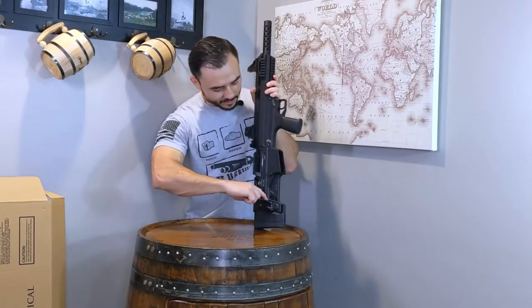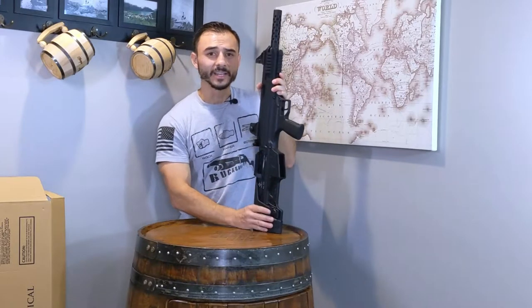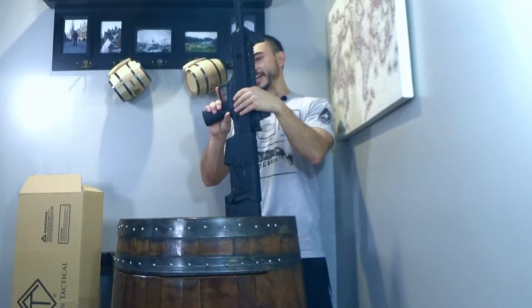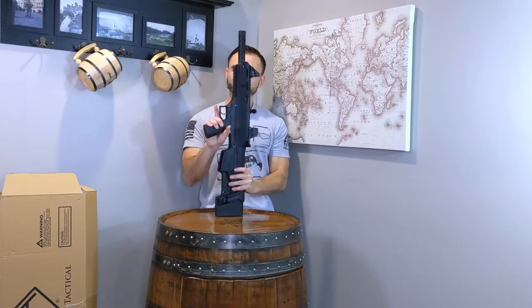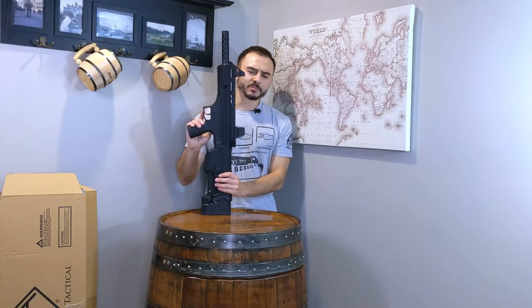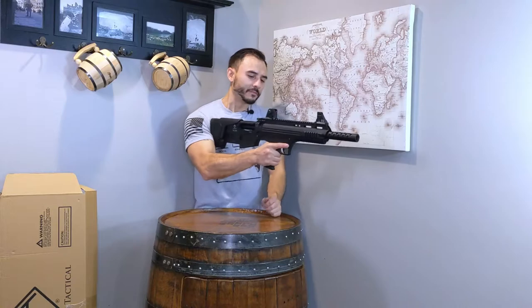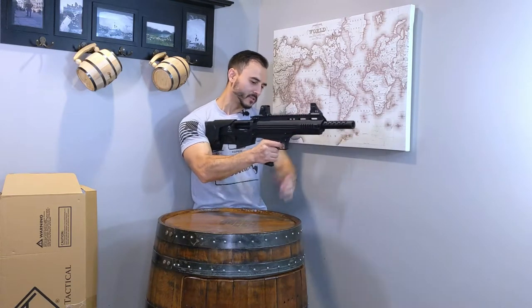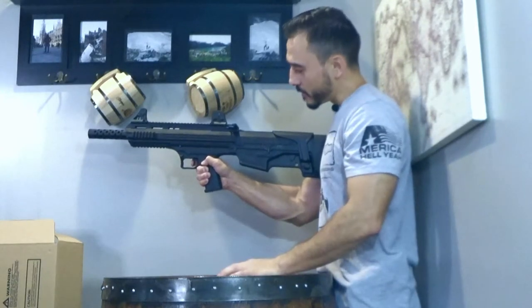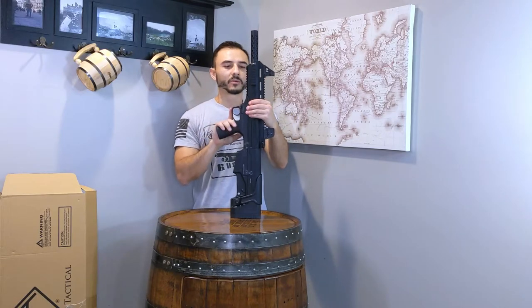There are three pins — one behind the cheek riser, a second one here, and a third one there — that's how you take down the gun. We won't get into takedown today; I'll make a separate video for that when I clean it. The trigger is very AR-15-ish. The reset is similar to an AR — it doesn't feel like a shotgun trigger that's springy or spongy, like on some semi-automatics. It's not like a Mossberg 500 slap-the-trigger feel. It does feel more like an AR-15, which is really nice because you can get really good follow-up shots. The reset is not that far and your finger doesn't have to travel far to make quick follow-up shots.